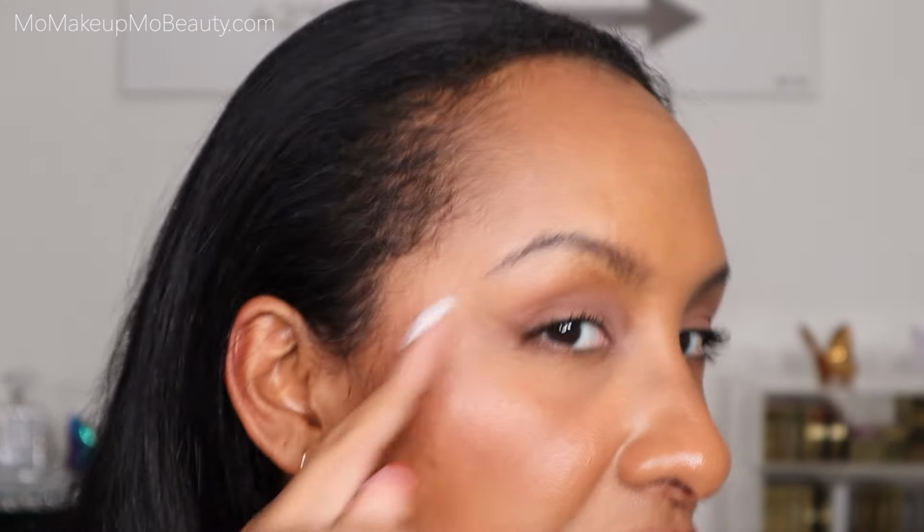On this section, this is the section where I have more imperfections, and that's where we're going to touch on the coverage. My freckles, nice, gone. Can't see them. But my heavier imperfections, you can see them. So the coverage, I want to say, is a light medium. It'll put everything away, but if you have really hardcore heavy imperfections, it's just going to smooth and soften them up a bit.